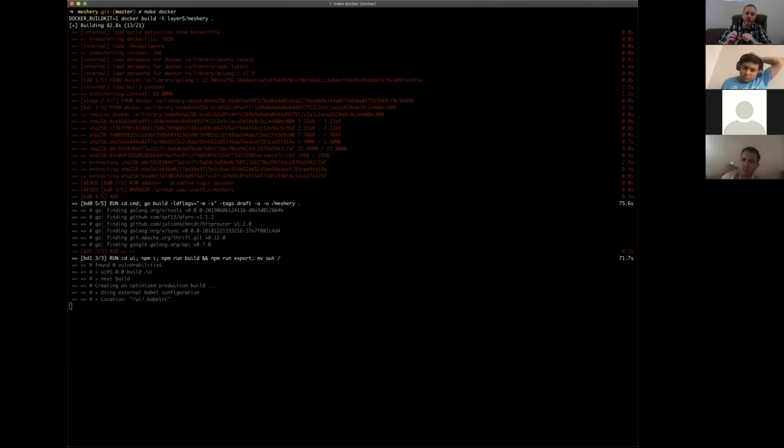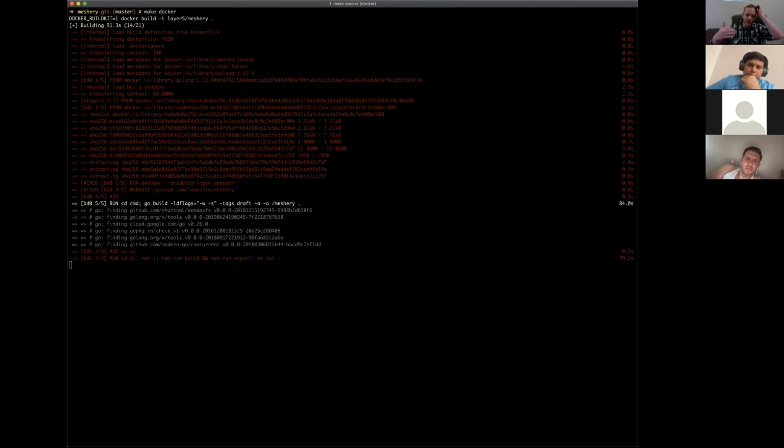If you run just make in the Meshery folder, the first thing it tries to do is build Meshery CTL, so you will crap out. I'm sharing my screen right now. Instead of doing just make, I'm doing make docker. That's not trying to build Meshery CTL. It's just trying to build Meshery itself.